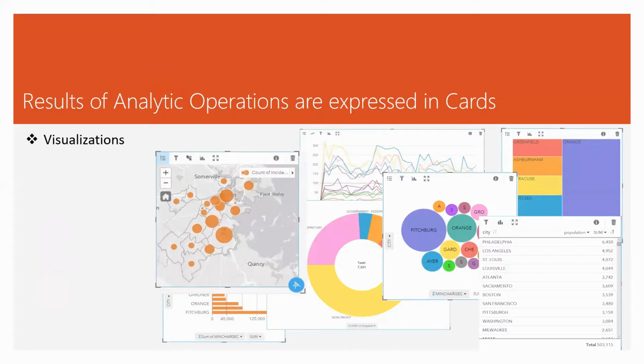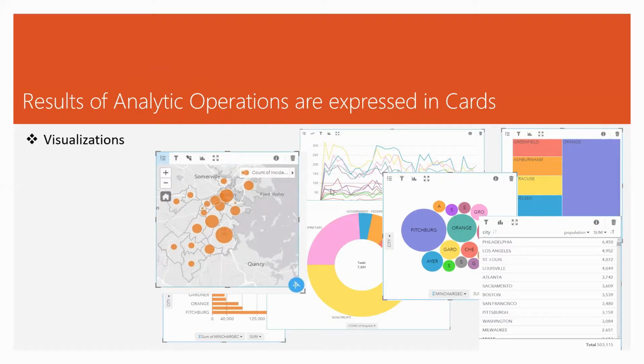So once you start preparing your data and then adding the data to your cards, how do you visualize it? There are different ways to visualize your data. You can visualize the data either in the form of a map, chart, or table. If you see here, I have a map, and from this, if you want, you can link the data to the other cards as well.